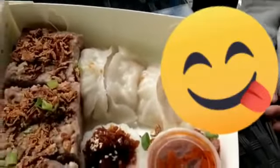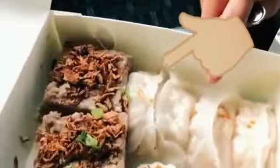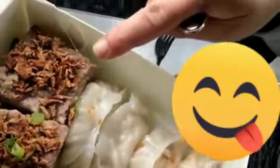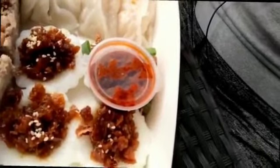So good. So we got Thai kueh, then we got yam cake and or kueh, and then we also have chi kueh. So let's try the, I don't know what to try yet. And she also gave us like, you know, some sambal. So I think this sambal is for the or kueh. So, or kueh or the yam cake.